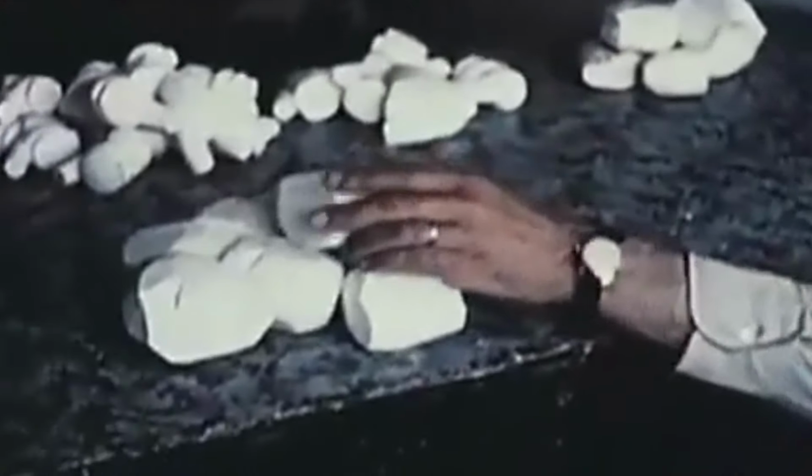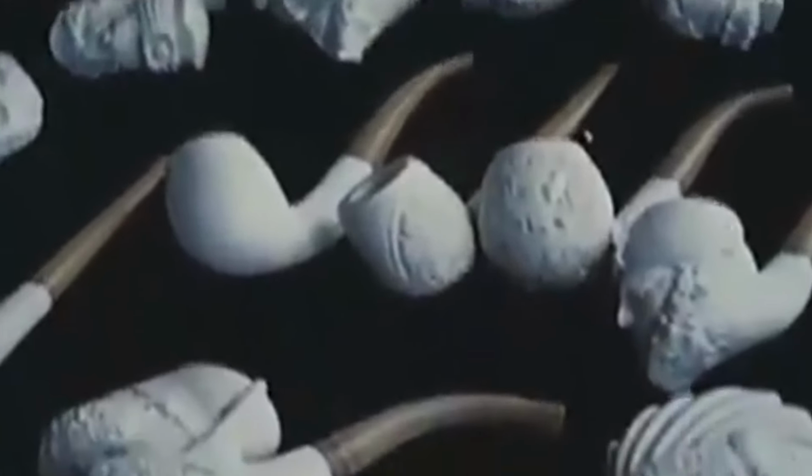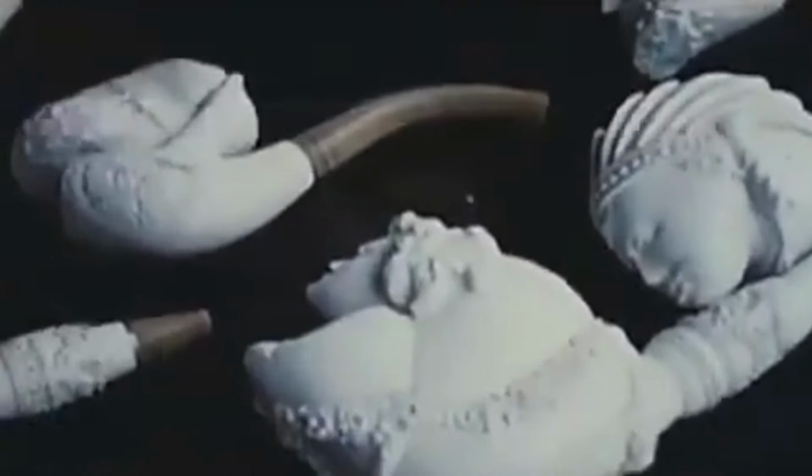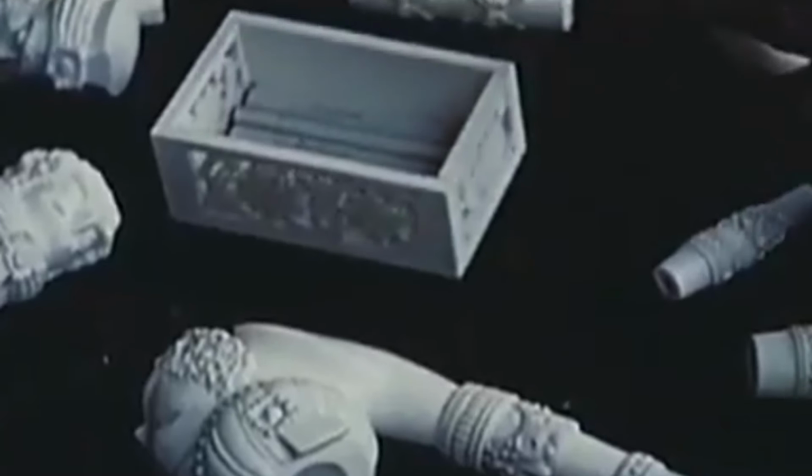Meerschaum is moist and fairly soft when first mined, but in sunlight it becomes hard and dry like ivory. These men produce brooches and earrings and jewel cases and strange Turkish pipes carved with the heads of sultans, and cigarette boxes so delicate, yet sold for so little after weeks of artistic work.